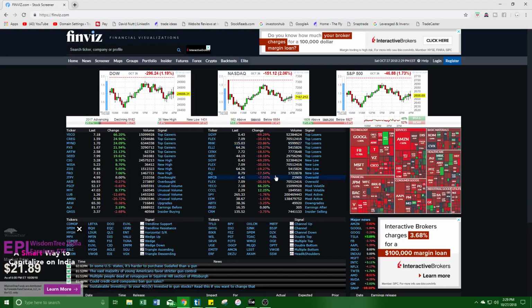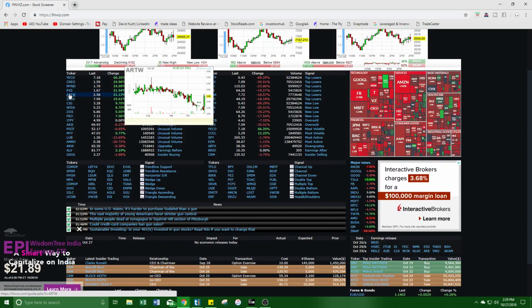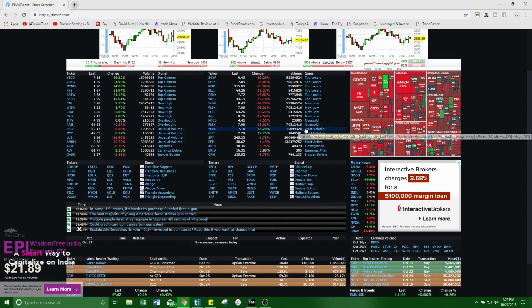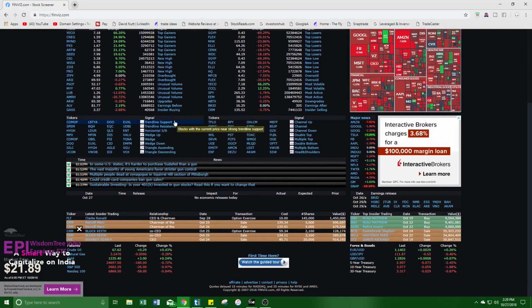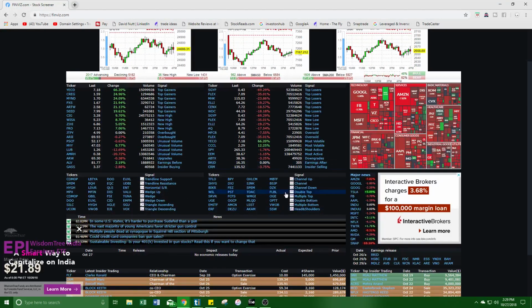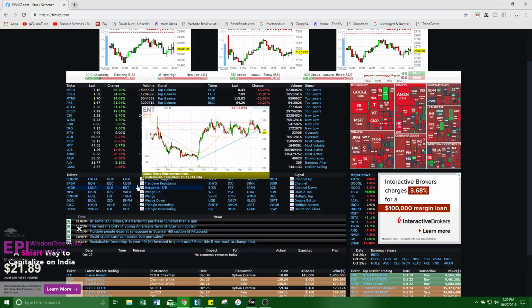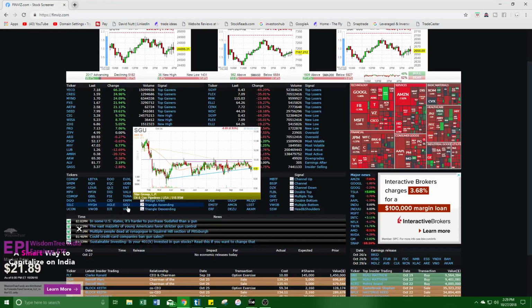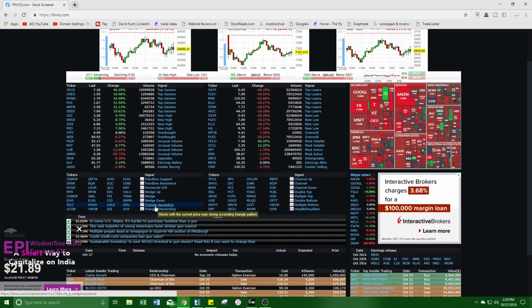And then another cool thing is they have the biggest percentage gainers right here. New highs, unusual volume. I like how they have everything in order for you and all compacted, and so many ideas right off the homepage. And then if you scroll down a little bit more, I really like this section right here. It's going off of chart patterns. So you got the ticker, and when you highlight the ticker right here, it'll show you the chart that's in an ascending triangle.